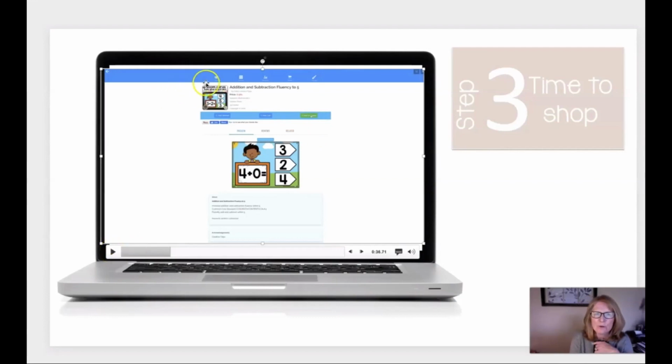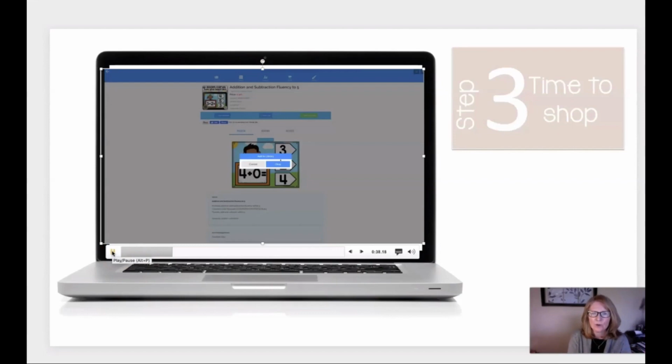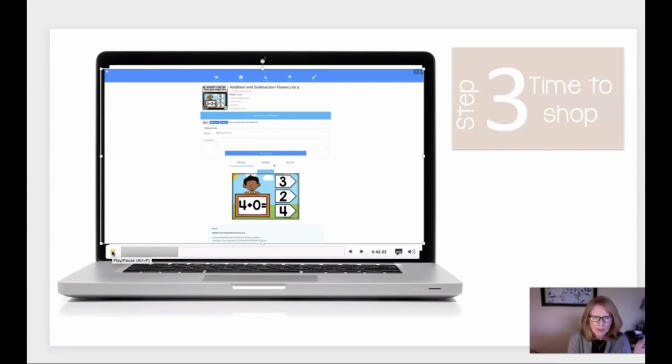And if you look at the top bar up here, here's where your class is, where you entered your kids, and then this is your library. Once you say add to my library, the deck is going to immediately be in your library. So now you have it in your library.